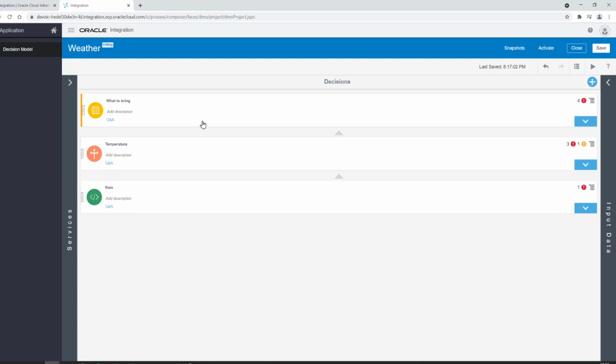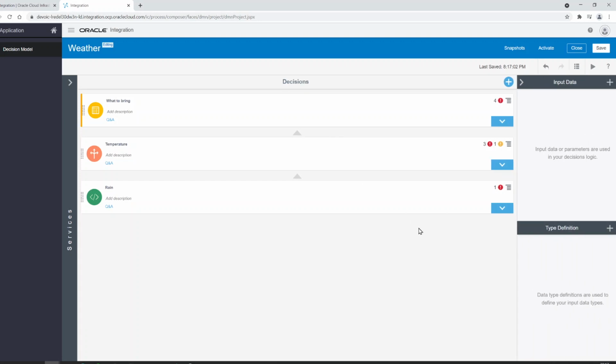So now we actually move on to step 2 from our original 5 steps, which is defining the inputs for the decisions themselves, right? Which is a slightly different step, but just go with it for a second, okay? So you see we've got these 2 bars here. We've got services on the left, input data on the right. We're going to get to services in step 4 or 5, I think.